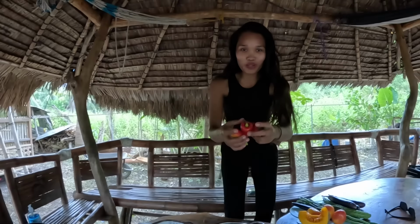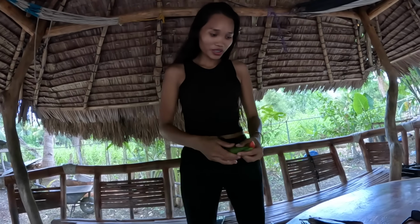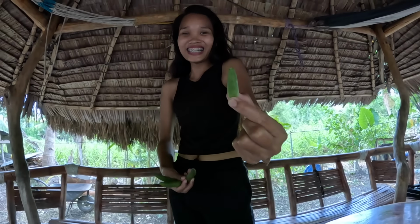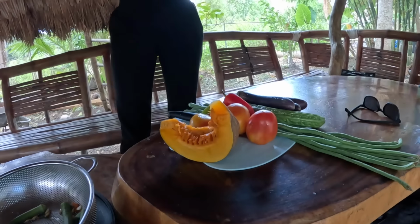Tomato. And then bell pepper. And the okra, or lady's finger. And the small one. It's not a baby. How much of this did you get from the market? How much did you get from here? Later, I'm not done. Oh, okay, sorry.